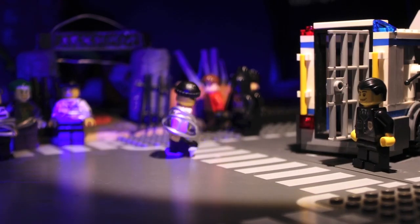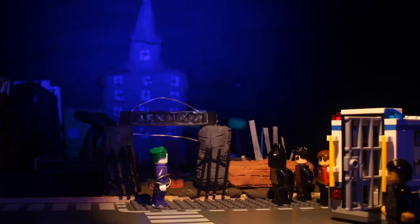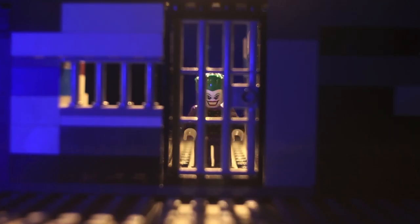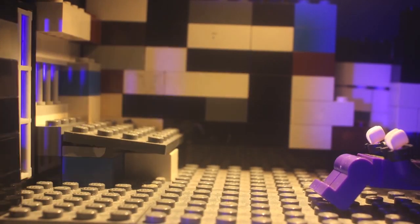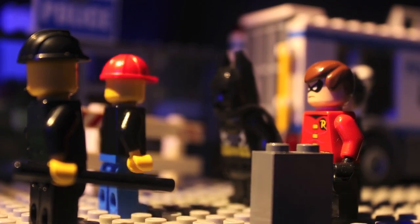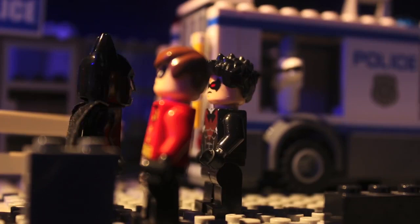Get in the car. In the van, Joker. You think this is over, Batman? When I get out of here, Gotham will be mine. Oh, shit, Joker. Thanks, Batman. Joker's not going anywhere anytime soon. No problem, officer. Let's go home, boys.